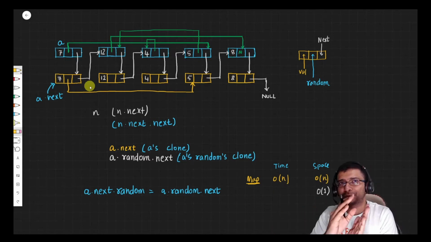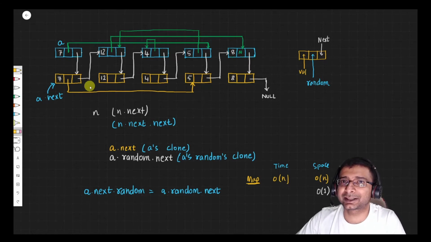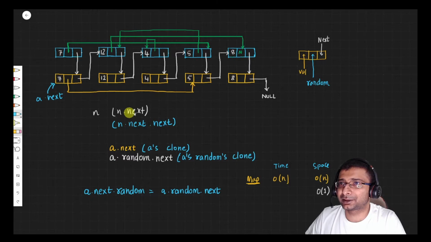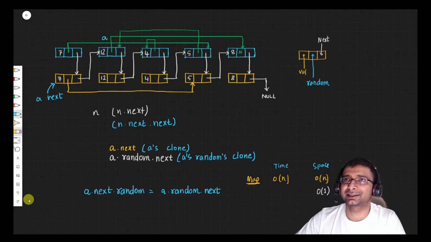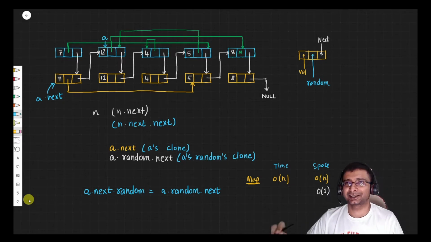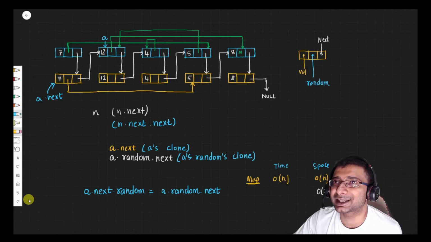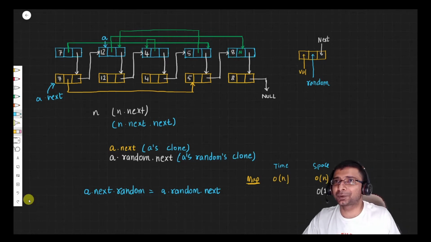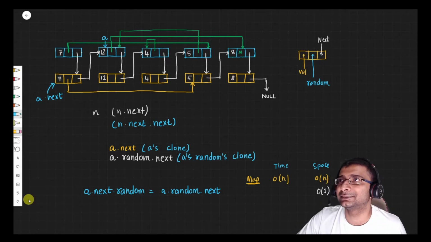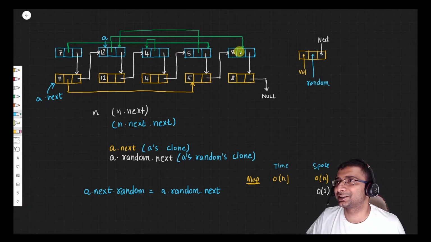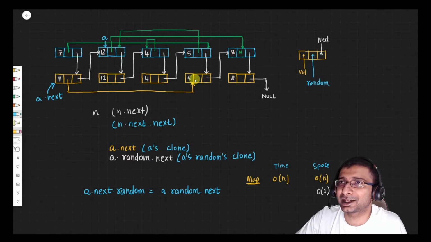Now moving on, I move the pointer A to the next node. So how do I move? I should do A dot next dot next. Generally we do n dot next, but we'll be doing n dot next dot next. So A will now come to this node over here, right? Again, what I am doing is A's next dot random. We are talking about this cell over here, and what are we assigning it to? A dot random, which points to this node 8 over here, its next, so this yellow node. So we are building this relationship.